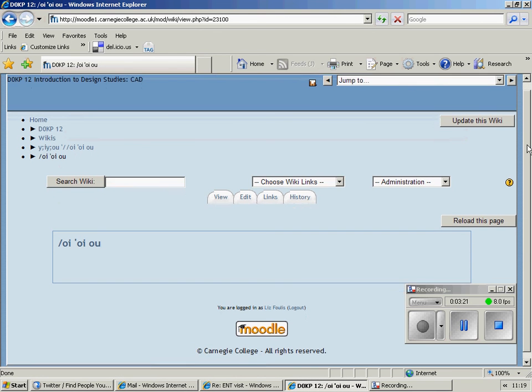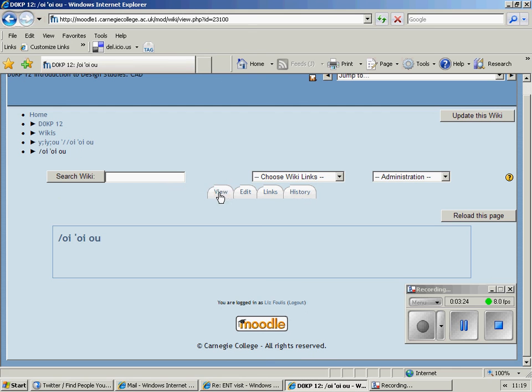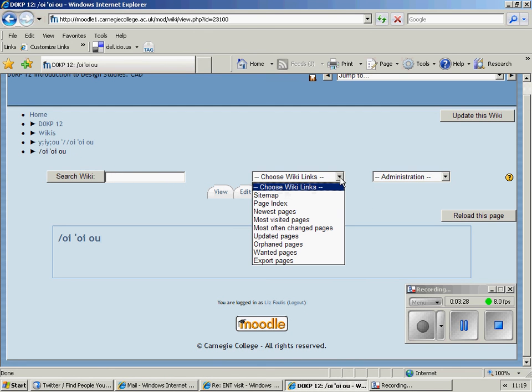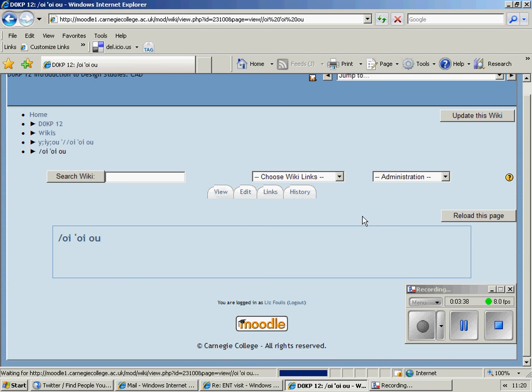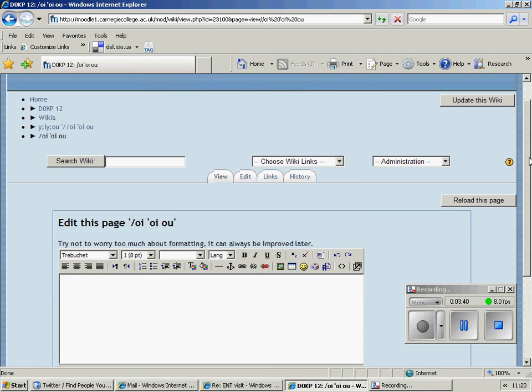This one looks quite interesting actually. So you can search the wiki to look for things, and you can choose links there, and you can do other stuff there too. I'm just learning about this as well, by the way, Sandeep. So let's have a wee look to see what this looks like.